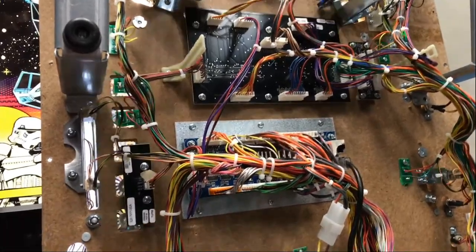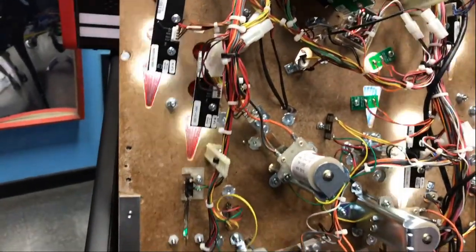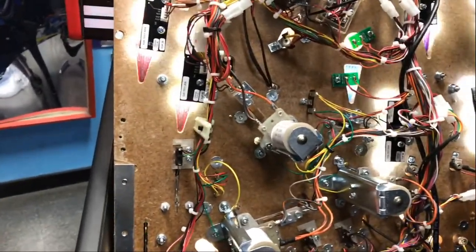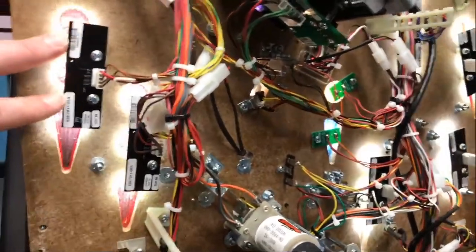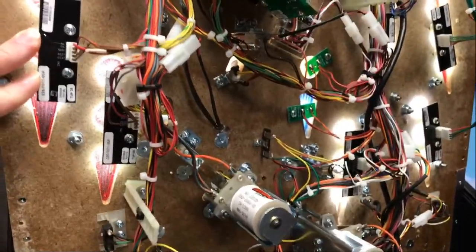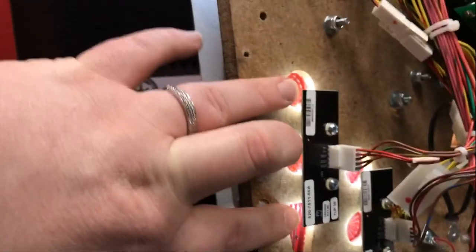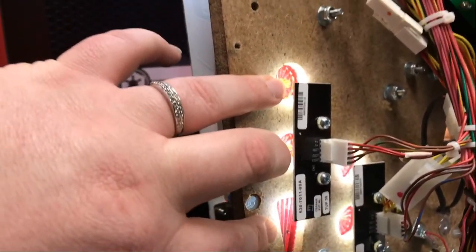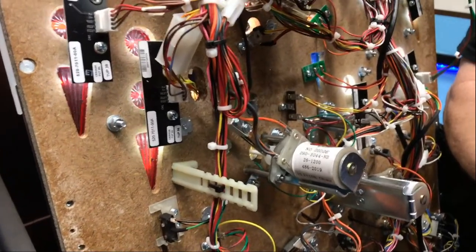I think total, Stern has how many total, Jillian? Four or five different node boards, and they're numbered. I don't know which one this is. Oh, well, that's me. I just bumped the button. So these are all single-color LEDs by the looks of it. You think so? I think so. There's four wires running to them. Yeah, but I think that's because there's three different LEDs in here. LED 1, 2, 3, and then voltage positive, and they're probably using LED 1, 2, 3 as a return. Okay. Drop target bank looks like the commercial grade one.